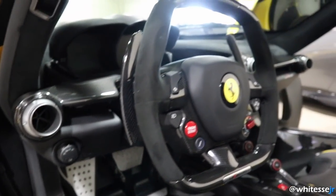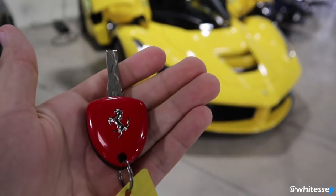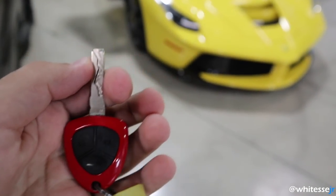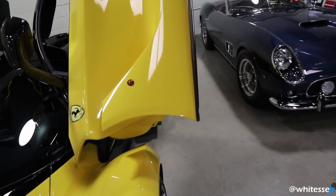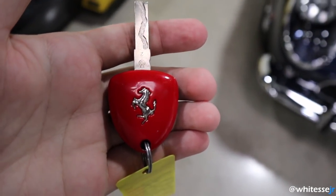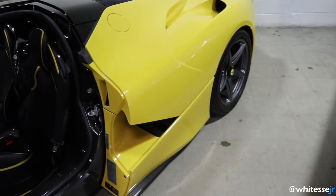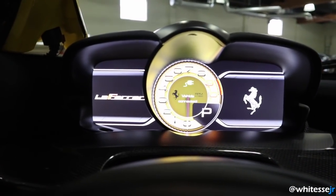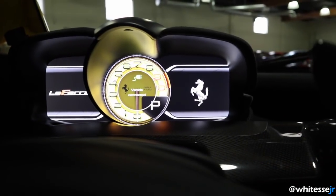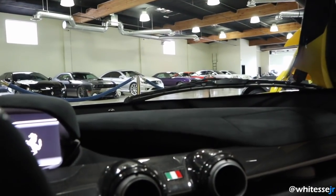Similar to all Ferraris, this is the key — front and back, pretty standard. This key was actually changed on the 488 recently to a different, more normal-looking key. Honestly I think I like this one a lot more — so traditional, you can just tell it's a Ferrari when you see it. The other one looks more like a BMW key. We have the LaFerrari startup sequence — wow, it actually feels like a rocket ship, kind of similar to the Agera.